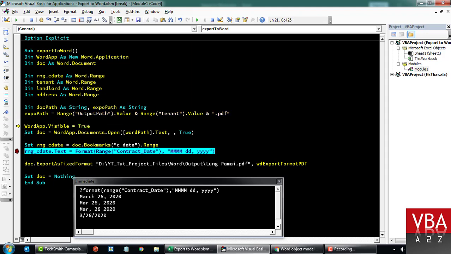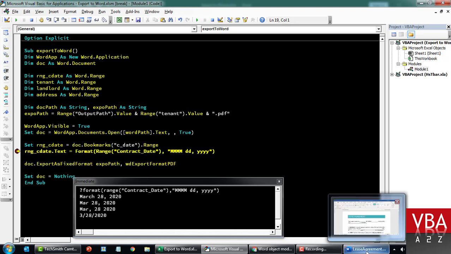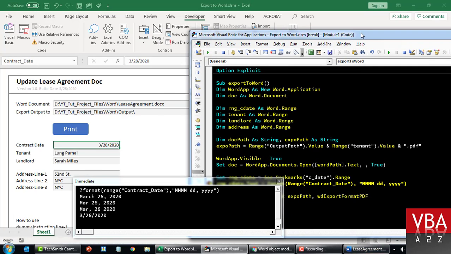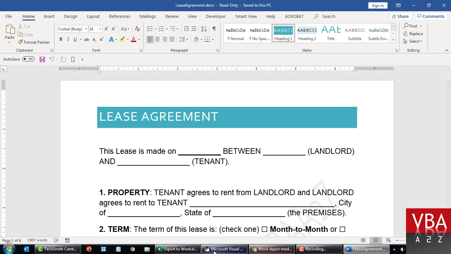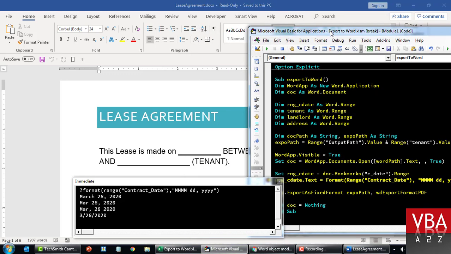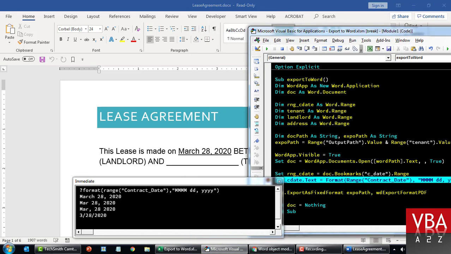Okay, so we'll update this with a variable. Now I'm gonna F5. Document is open. So if I do F8, you see the value is written here. It's automatically underlining it. You can also specify that from here as well.